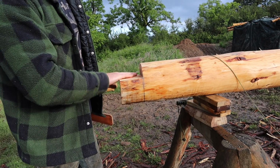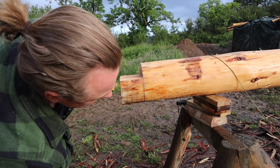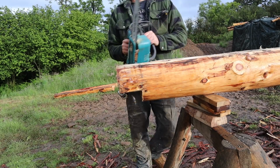You've seen me do this a few times, I've explained how to do it a few times. Yeah, that's what I'm working on at the minute. Let's get this rotated round and get the other side chipped off.